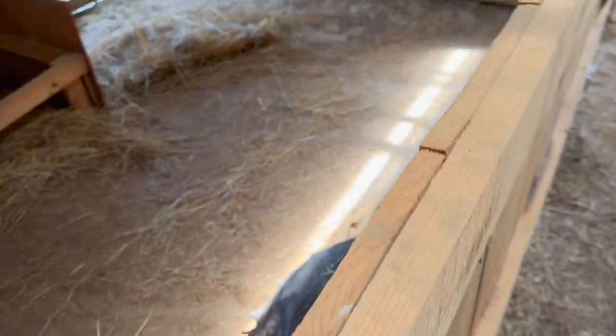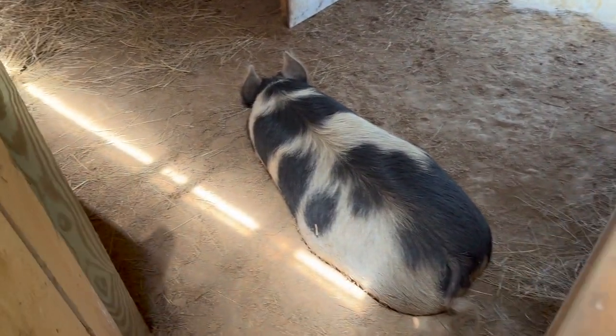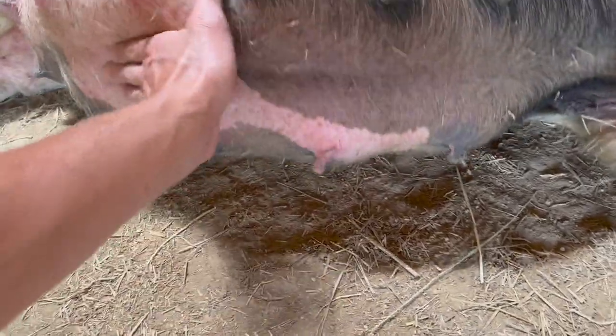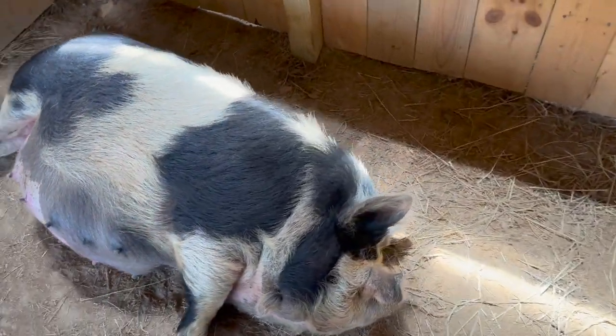Not quite yet, not today, but it should be a day or two and we'll have more piglets running around. I might be able to butcher tomorrow. Remember from previous videos - if you can express milk, there's about 24 hours before there are piglets. I definitely think it's going to be Delilah first, and then probably Large Marge, and then Chloe will finish up our summer litters.